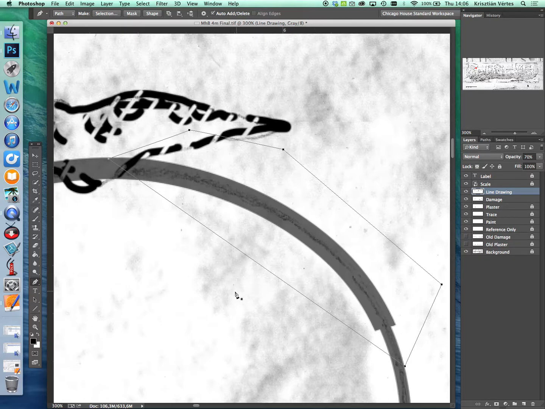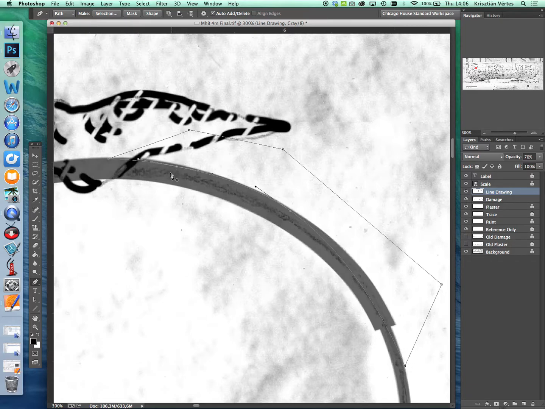Now I'm going to add an anchor point to the inside, hold down Command on the Mac, and then start adjusting my anchor point so my line marks the area where my transition is going to be. So let's say it's going to be like this. This is a nice curve, but it goes into your shadow area and runs into your sun area rather harshly.